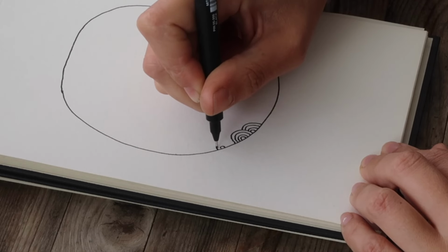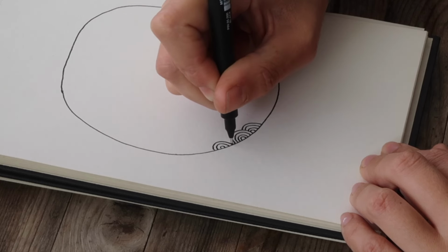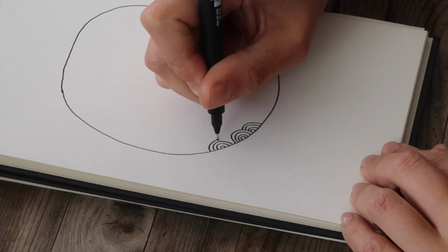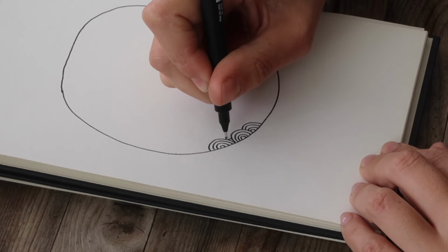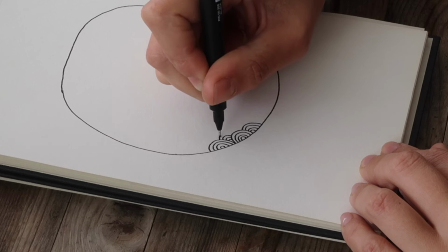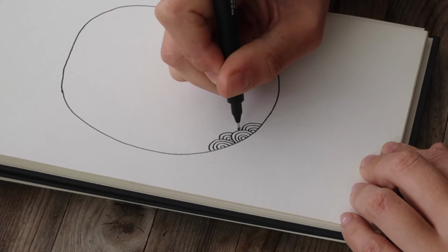I personally am not looking for perfection here, or regularity and consistency. I just like to mix things up and see what emerges. It gives the pattern a more organic feel, but if that's not your style, just go with however feels most natural to you. If you tend to be a lot more precise, then you do you.